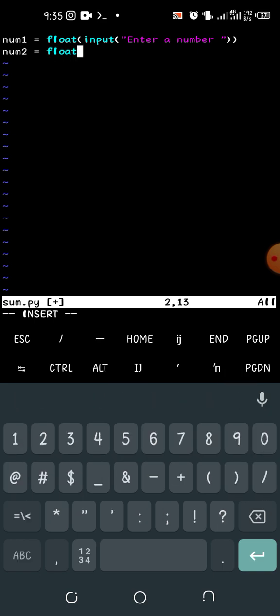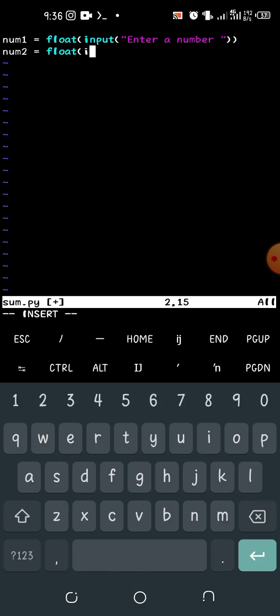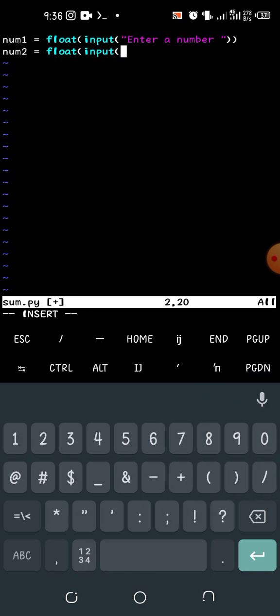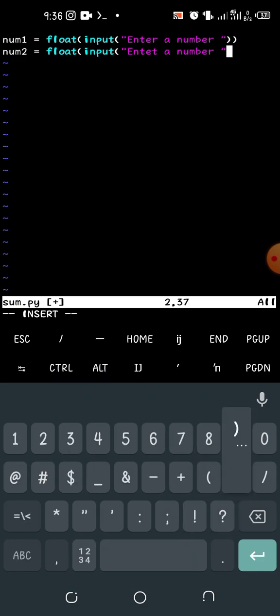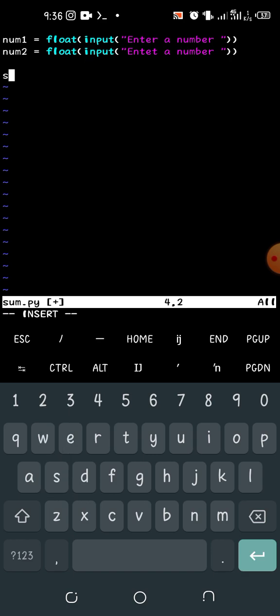I'm going to teach you about this; it's called typecasting. Input, bracket open, double quote, the same value again, enter a number, space, double quote. Close your input, then close your float. All right, hit enter.